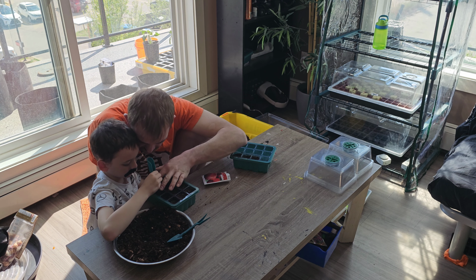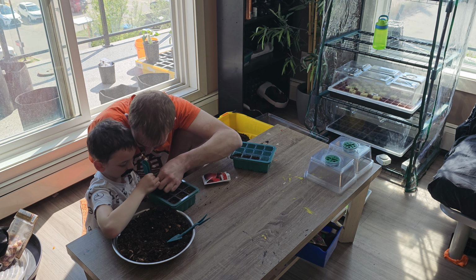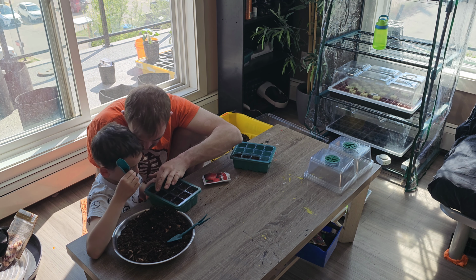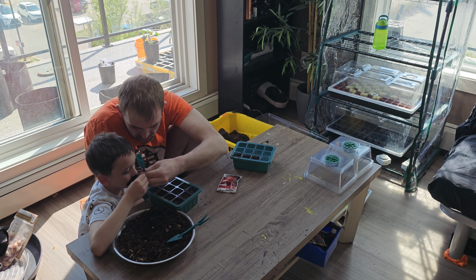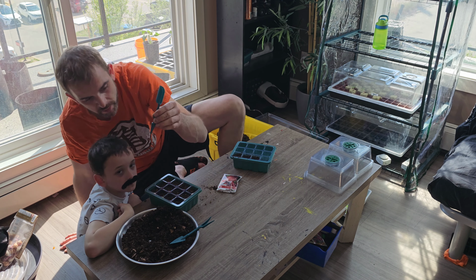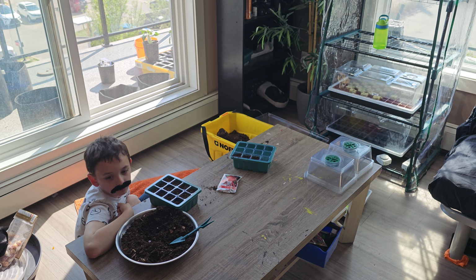Remember, we want to be nice and center, right in the center. Okay, not that deep. That's too deep. Dude, you just covered it. I want you to redo the hole. Half an inch. I need you to go up to here. I'll put a mark on. This will be perfect.